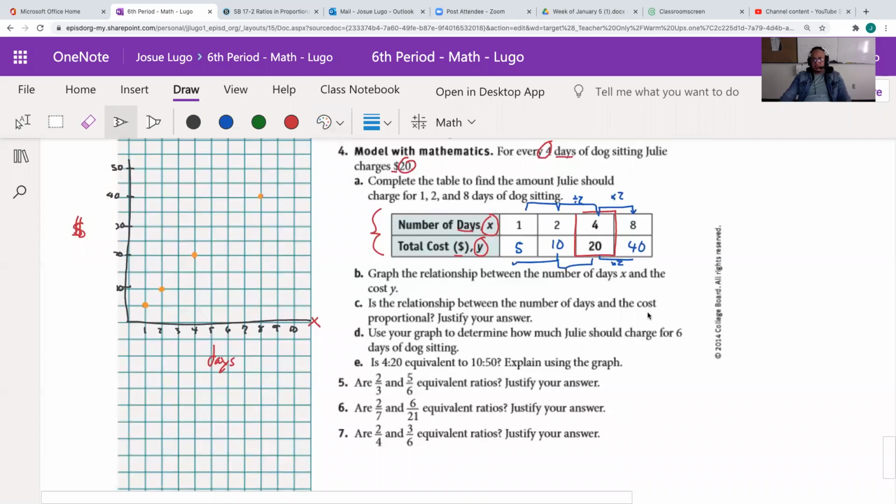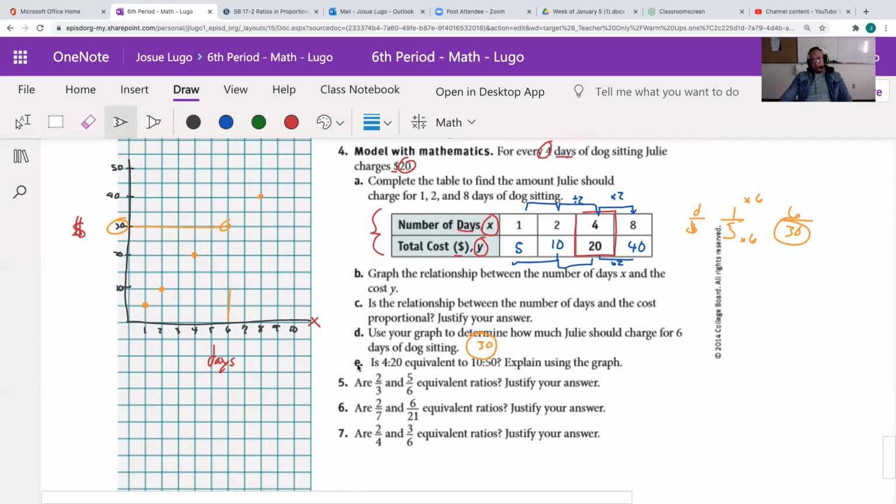Now, you don't necessarily need to use the graph. You know, if I use any one of these ratios, let's use 1/5. Remember, 1 is the days, and then the 5 is the cost, days and cost. Well, what if you dog sit for 6 days? Well, what's going to be the cost? Well, you can just multiply 1 times 6, increase 5 by the same factor. 5 times 6 is 30. Ladies and gentlemen, she should charge $30 for sitting for 6 days. The graph shows that as well. Look, if I go to 6, it's going to meet the line right at 30. So yes, that totally works out. It's the same thing.